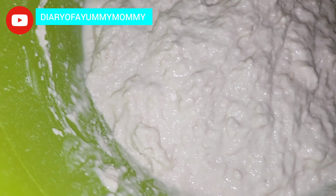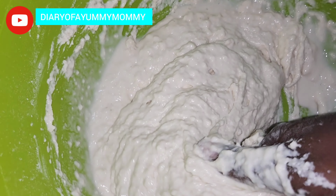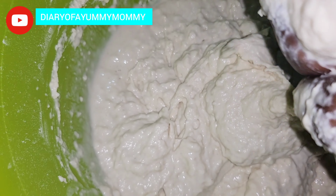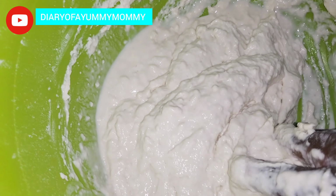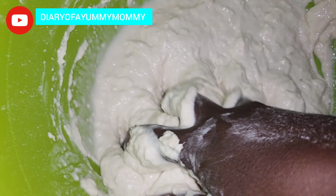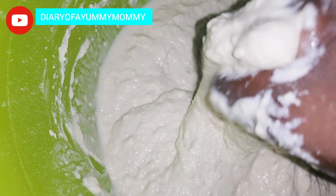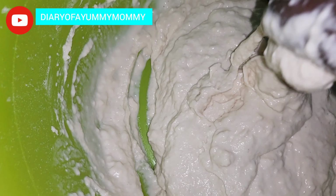And then once you think you've mixed it well enough, you just cover it and let it rise in a dark place for about 30 minutes or so, you know. And then it's time to fry. So I'm going to do just that. And then when I come back, I'll show you the next step, which is to add the green onions and the regular onions. And then we start deep frying it, okay.